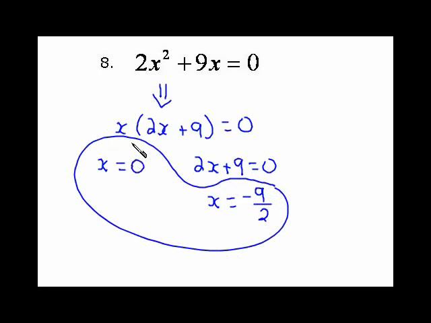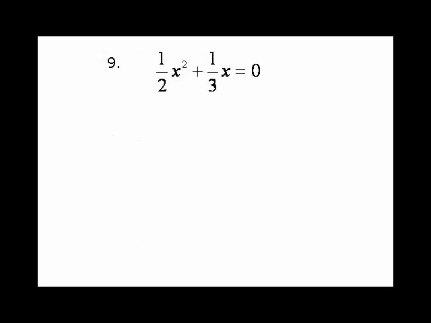Let's try another one. This will be the final one, and just another sort of thing to watch out for. We have fractions. And as I'm sure most of you know, you can get rid of the fractions in an equation if you multiply all the terms by the least common denominator, of 2 and 3 in this case, which is 6. So each term including the 0 by 6. And then 6 times 1 half x squared will give you 3x squared. And then 6 times 1 third x is 2x. And that's equal to 0.